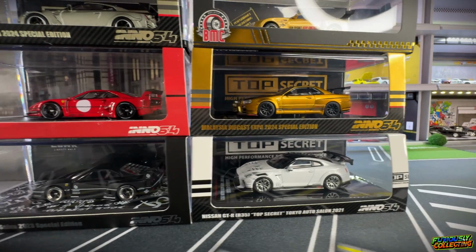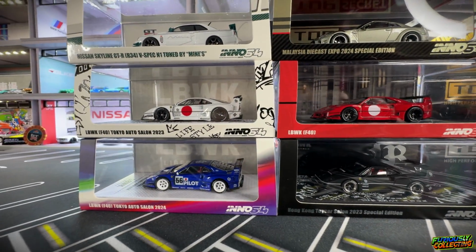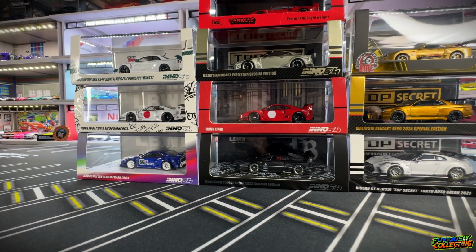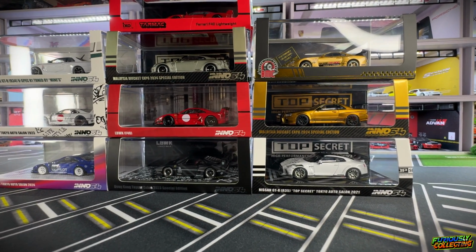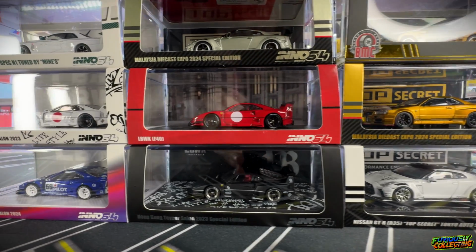But that is going to wrap it up here for today's video, as well as this 3-part series venturing out from Hot Wheels. So these are the 3 other kinds of diecast styles that I currently collect, with Mini GT, Kaido House, and the ultra premiums such as the Inno64s.